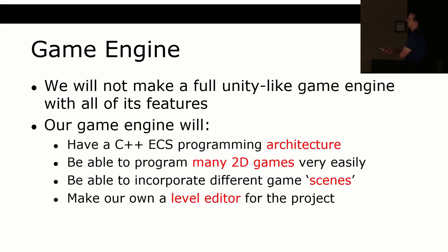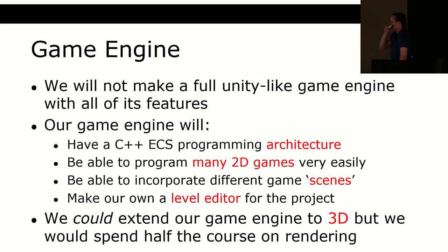Our game engine will have an ECS programming architecture written in C++. It will have a UI this year, so I have that in there as well. You'll be able to program many different 2D games very easily. You'll be able to incorporate different game scenes, so we can have a menu, a pause screen, a gameplay scene really easily, and we'll make our own level editor for the project. And we could extend this to 3D, but the whole course would be just the annoying 3D stuff, so we're not going to do that for this course.